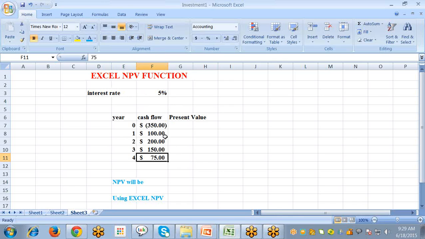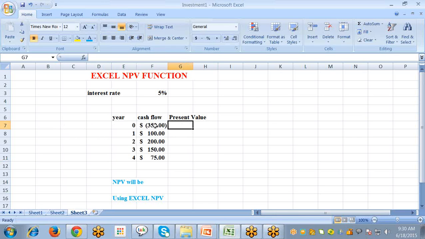So, in other words, if the cost of our money is 5%, if we put the money in bank, we get a 5% interest rate on this. So is it better to put the money in bank or to put our money on this venture? The way we compare is that we find out the net present value. If the net present value is positive, it is better to put money in this venture. If the net present value is negative, it is better to put the money in bank at 5% interest rate. So first we calculate the present value for the 0th year.